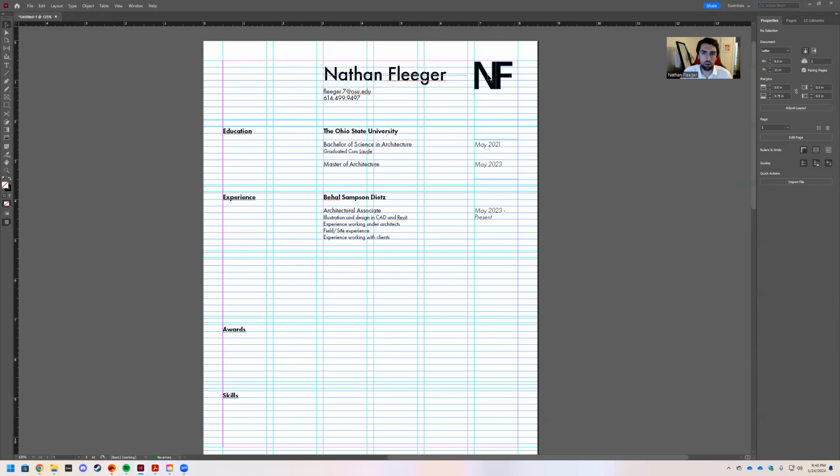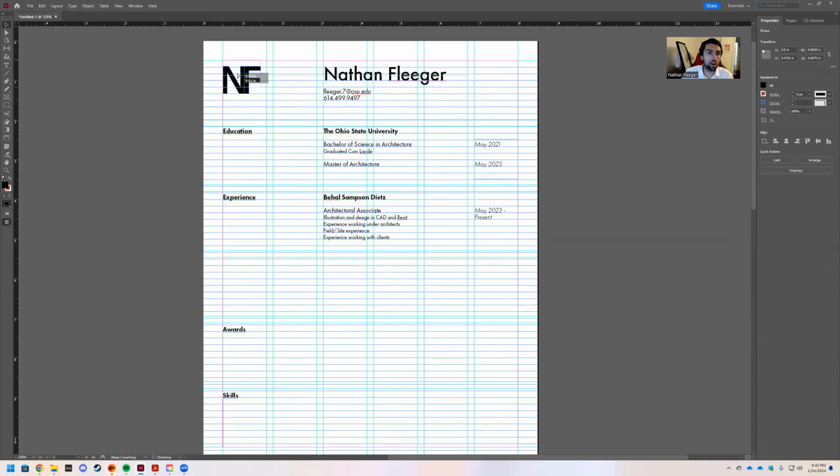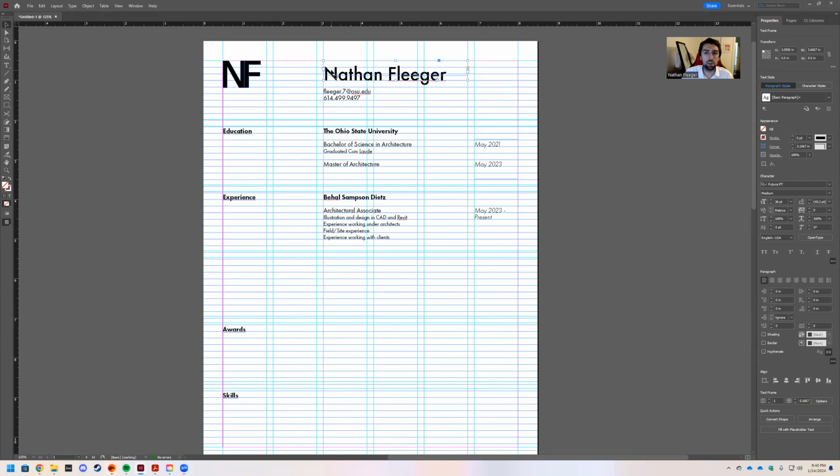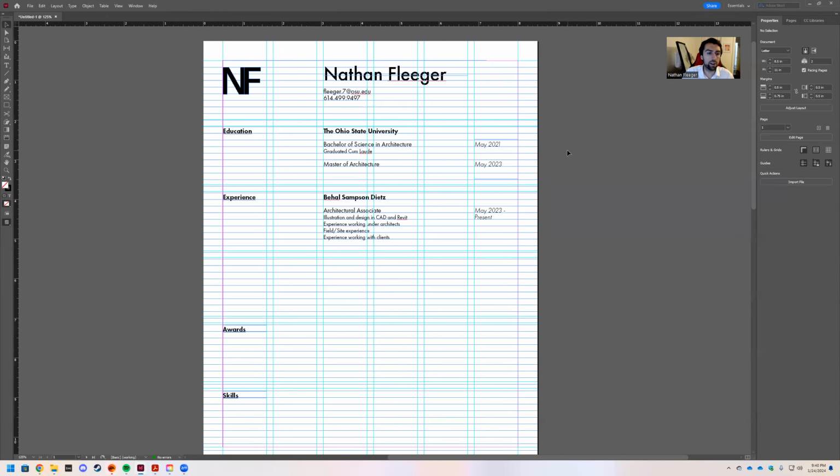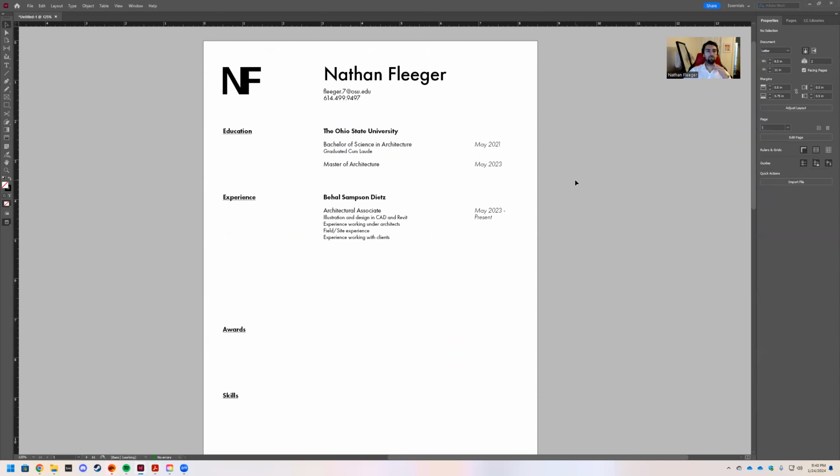Actually, you know what? Now this could be quite nice. Let's align this to the baseline grid instead. This could be tasteful. This could be very, very tasteful.